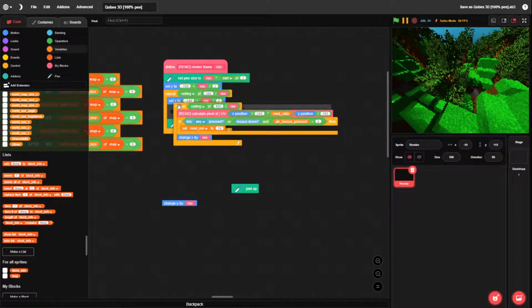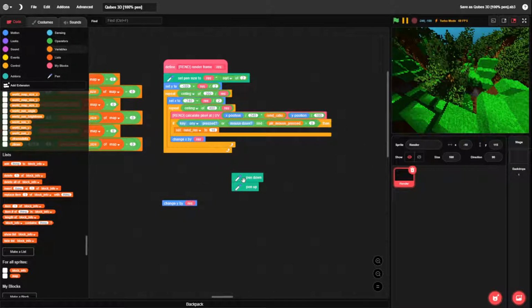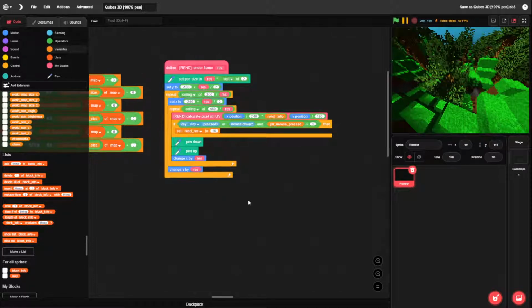Because the pen... Yes, I have read your... with your skills, you can do anything you want in Scratch. Indeed I can. Kind of, not really. There's a lot of stuff that I need to learn.